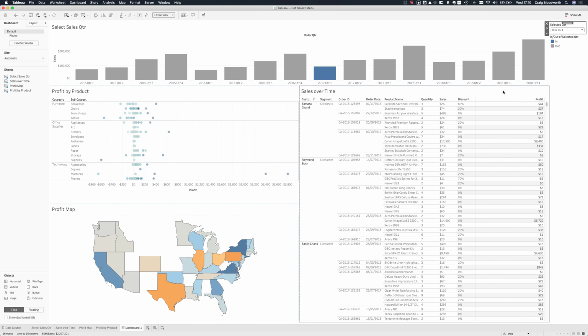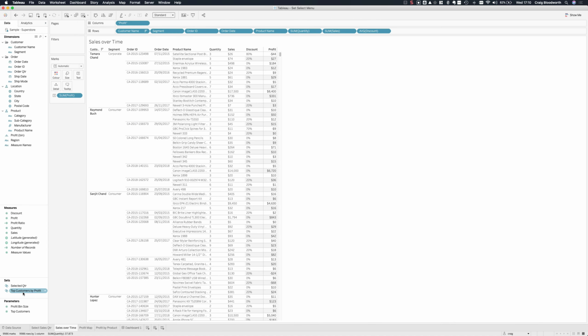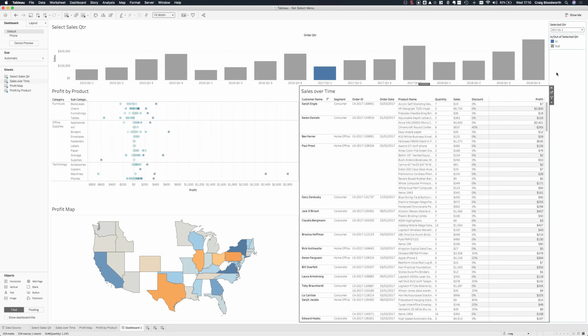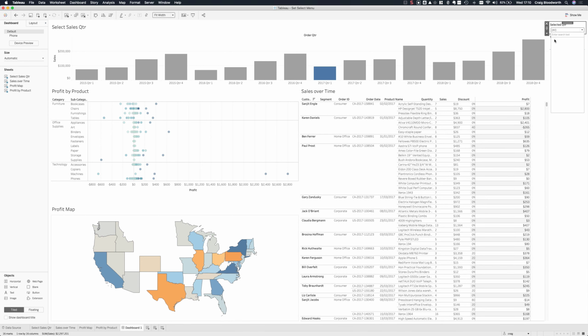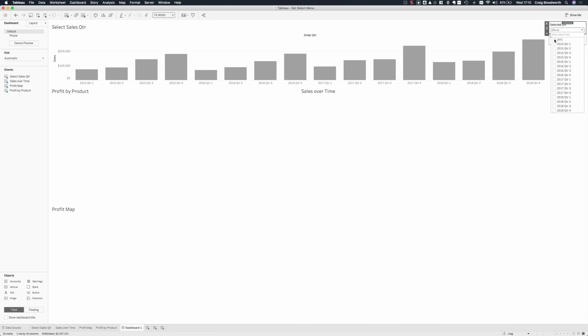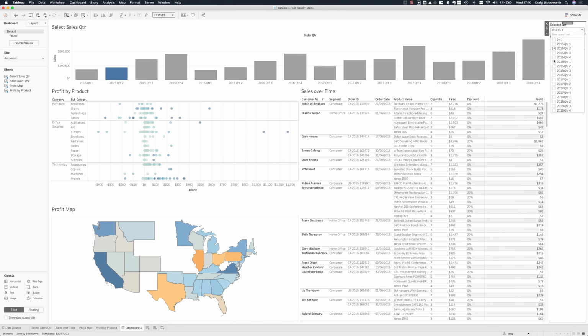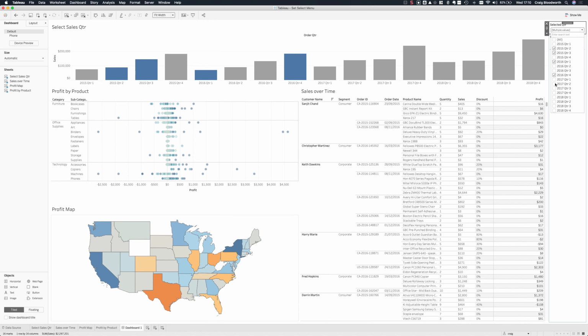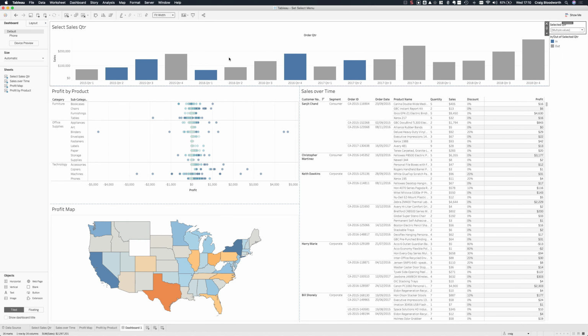Looks like I didn't apply it to the table. Let's go and do that, shall we? By dragging quarters into filter. There we go. And so now I bring everything in, I'll drop it out. We see that all the other charts change as I tick. And then I know these 3 charts are based on the few quarters that I have selected and not the ones that are grayed out.